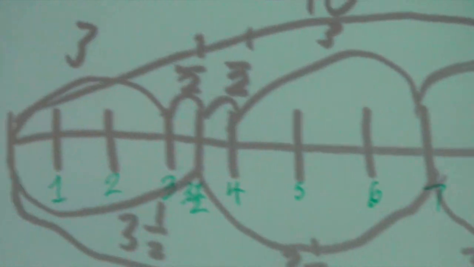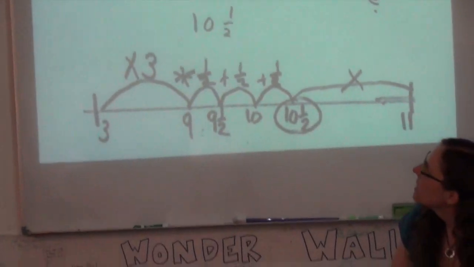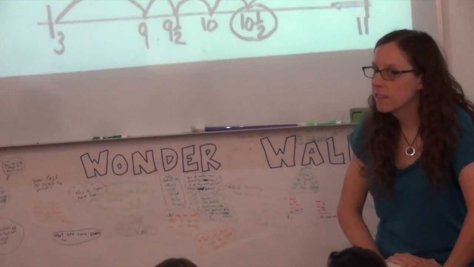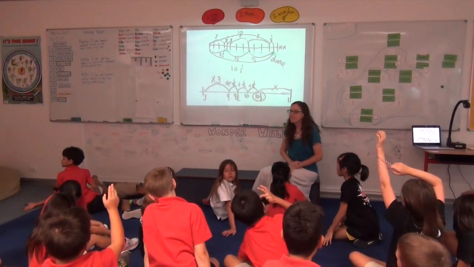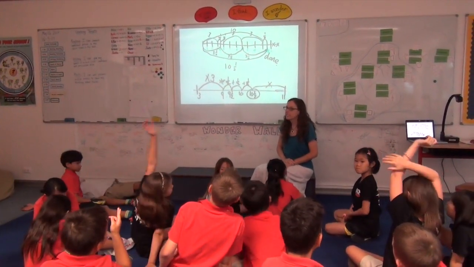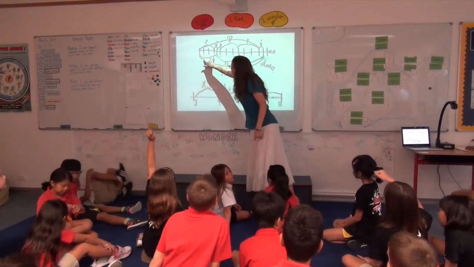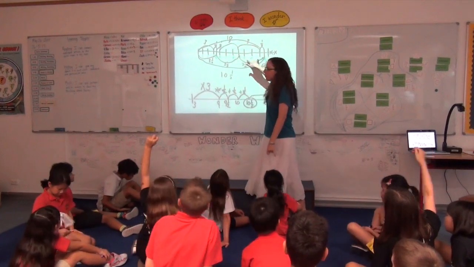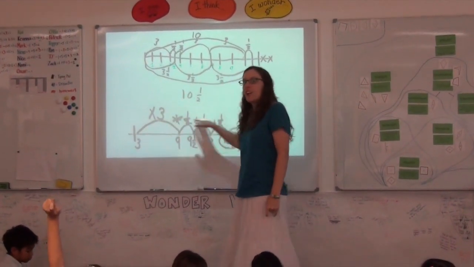How is their strategy different from each other? What did you come up with? Oscar. Neville did the halves at the end before the whole, and Zach did the halves with the whole. So they did 3 1/2 in a chunk, 3 1/2 in a chunk, and 3 1/2. But they did all the whole numbers together and all the halves together.